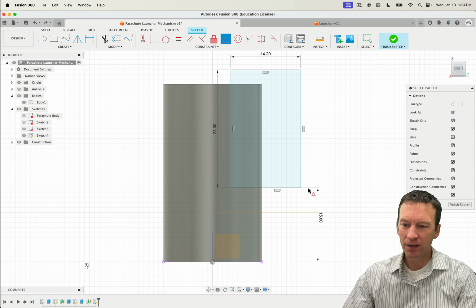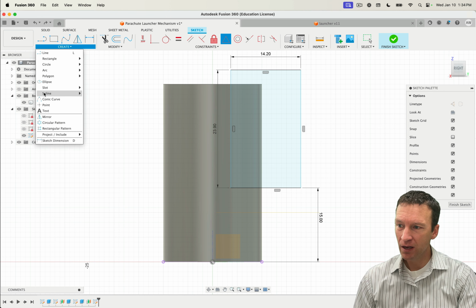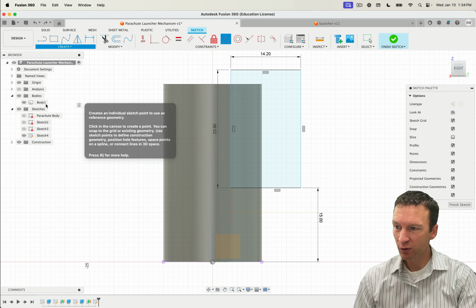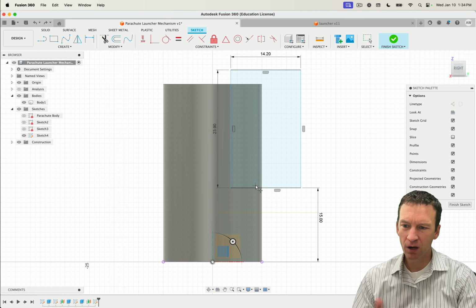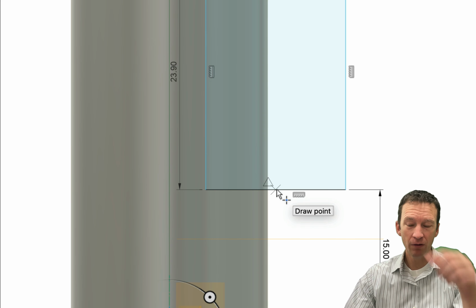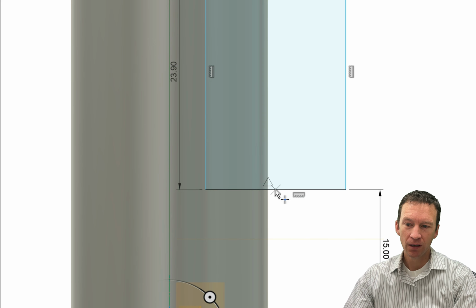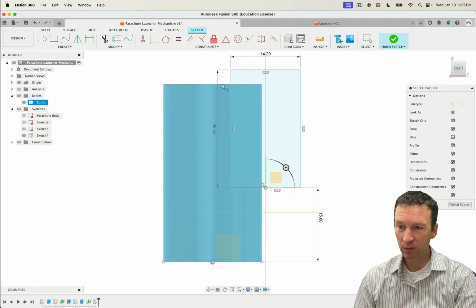So the way I've solved this is I'm just going to create two points. I'm going to click on my create point command. So I'm creating a single point, and I create one right here at the midpoint. And notice when you hover over a single line, if you scroll along, as soon as you see the triangle, that tells you you're at the midpoint. And then you can click and add a point there. So I've added a point at the midpoint here, and I've added a point at the midpoint here.